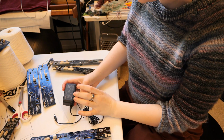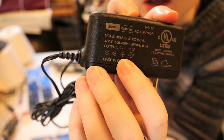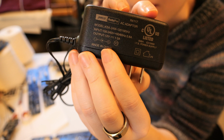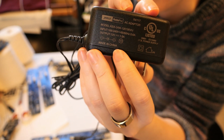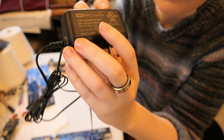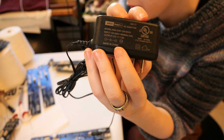Oh boy, am I glad I checked. So this power supply is 12 volts out and 1.5 amps. The polarity is negative on the outside and positive on the inside. The power supply that I need for the Evil Mad Scientist boards is 9 volts out and 1.5 amps with the same polarity. So this would have fit into the boards, but might have caused problems.